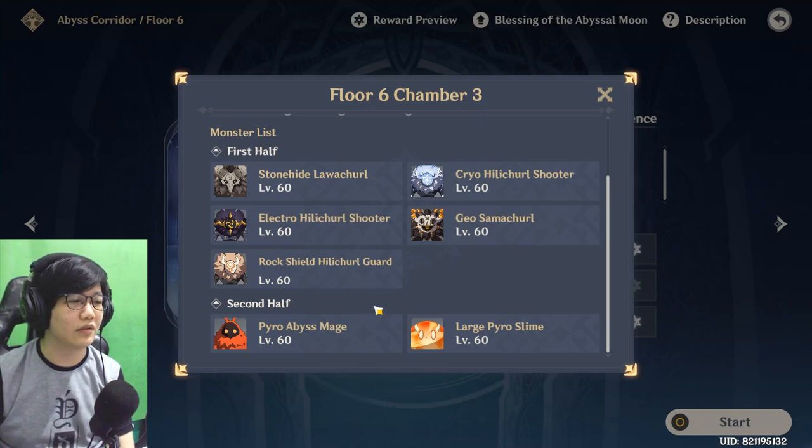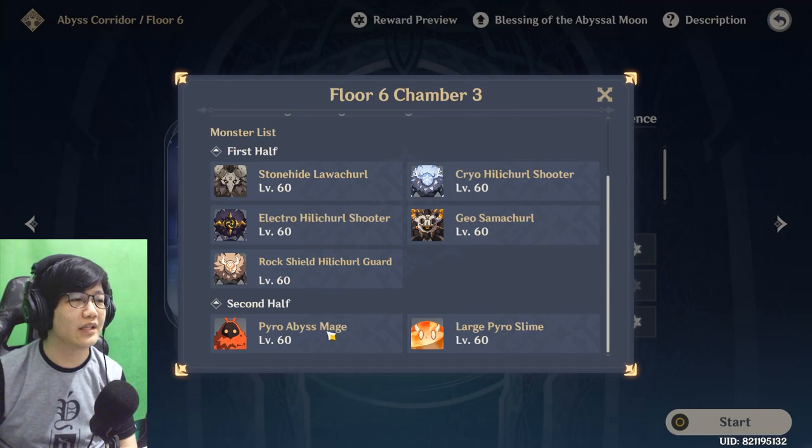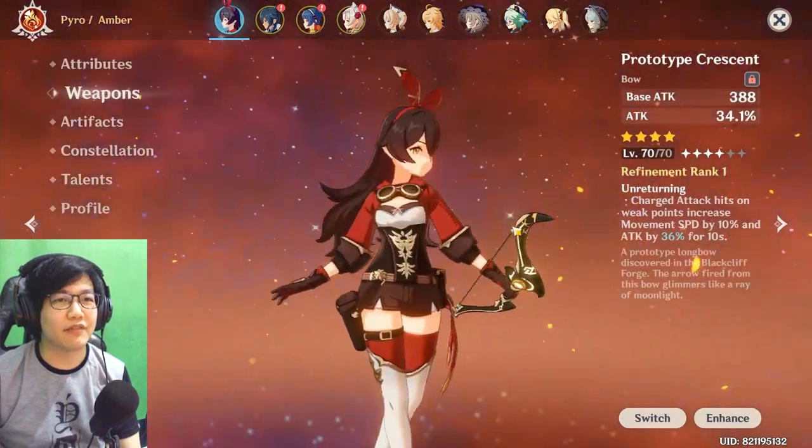You can use Childe or any other hydro users except for Xingqiu, because you need to utilize his ultimate, and I don't really recommend having Xingqiu for breaking this Pyro Abyss Mage shield. He still works.